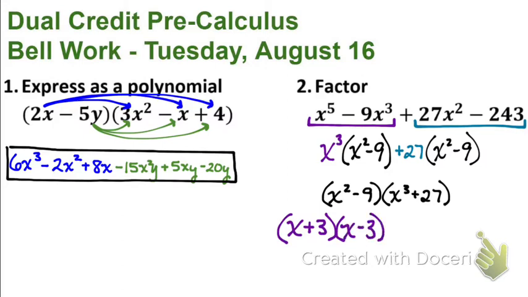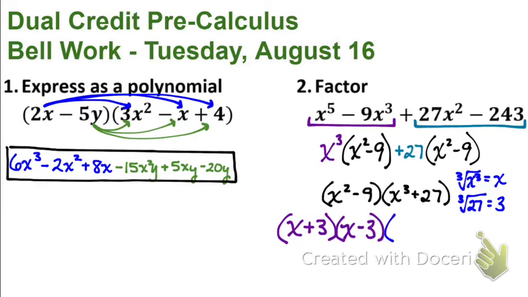And then for my sum of cubes, I'm going to need to know the cube root of each of these terms. Cube root of x cubed is x. Cube root of 27 is 3. I can't imagine for any reason why I would have you go above 7 or 8 on cube roots. If it's bigger than 125, you know it's probably a 6, 7, or 8. I'm not going to have you do cube roots of things like 11 cubed. On a test, on a quiz, on things that are timed, I'm not going to have you do stuff like that. We're looking at concept, not super difficult computation, but big ideas.